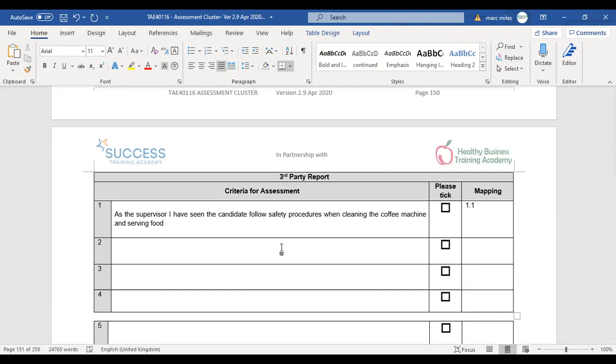So just to recap on the process, you look up the matrix there, check out what you put as a third party item, then you come in, put in the mapping, and then create your criteria. Then you go back and put the number against the tick, and that way you're going to keep track of making sure that every single item in the unit has a piece of evidence against it.